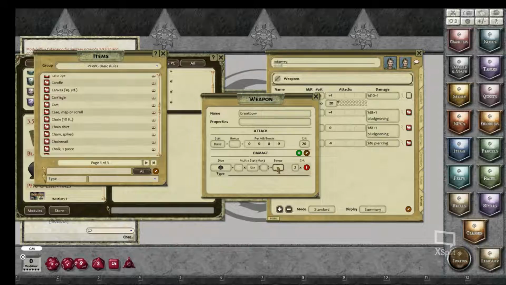let's say it's a +1 composite rating 1 bow for this guy's 13 strength. So I would add +1 here for the +1 enhancement bonus, and then type piercing.